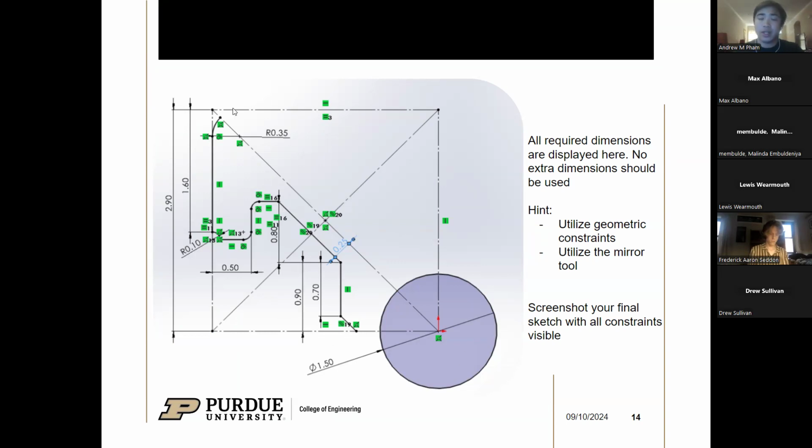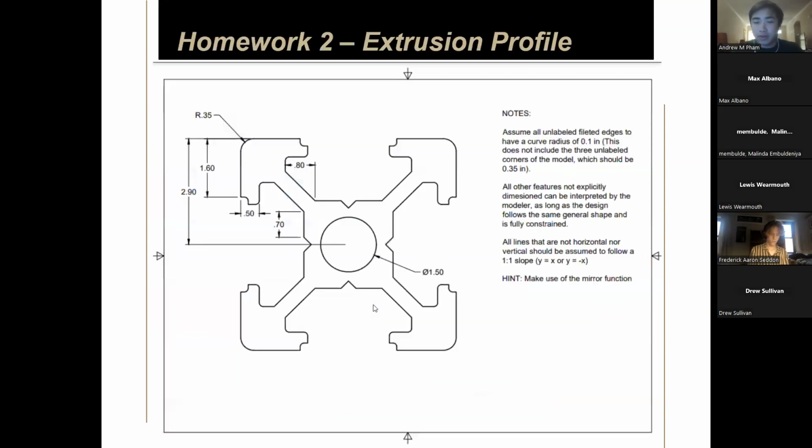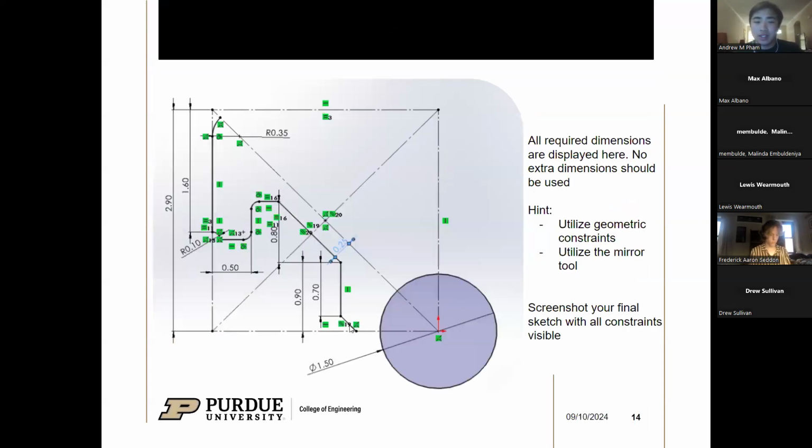Where was I? Oh, yeah, how I design things. You can see here, instead of drawing the whole extrusion profile, you can draw part of the extrusion profile, mirror it, and then pattern it, right? Just like what we did for the gear assignment. In this case, I drew half of the profile here, I mirrored it here, and then I patterned it around. You don't see the mirror in the pattern, but you can see where this is going.